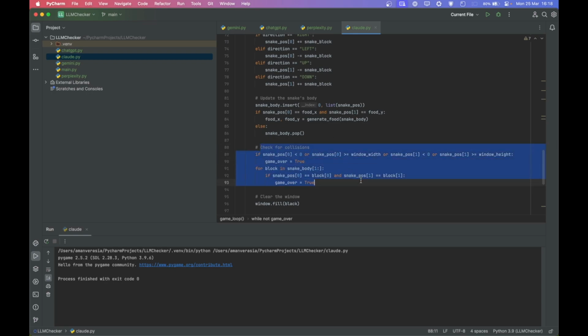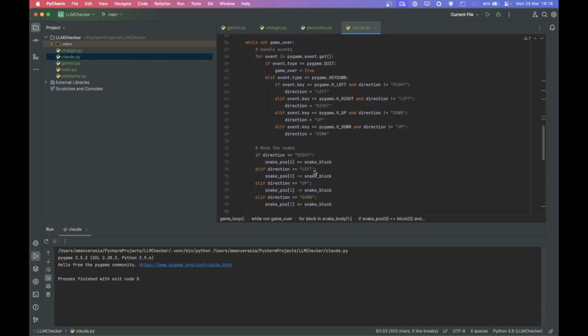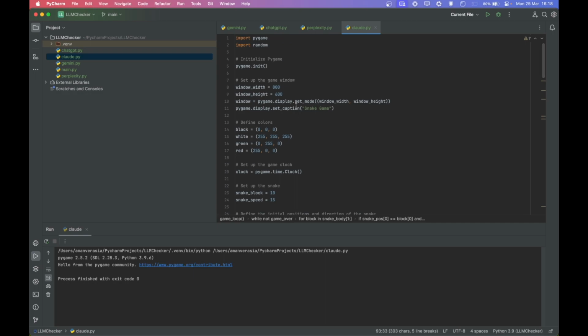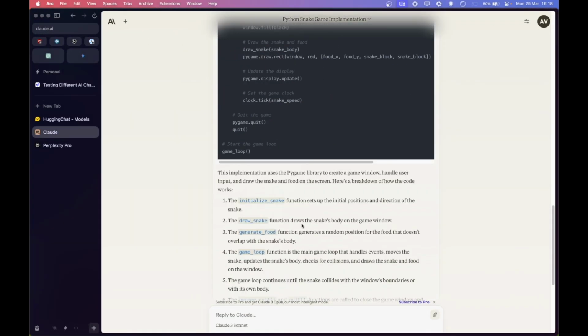There is a collision thing that if the snake, for some reason, kills itself, the game is over if the snake messes with his own body. But interesting. Okay, I like it. So far, Claude and Perplexity have not disappointed me. I'm pretty sure Perplexity was using Claude in the background, but yeah. So good stuff, good stuff.